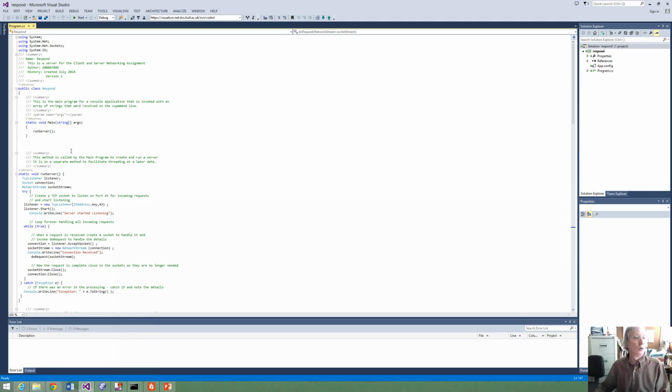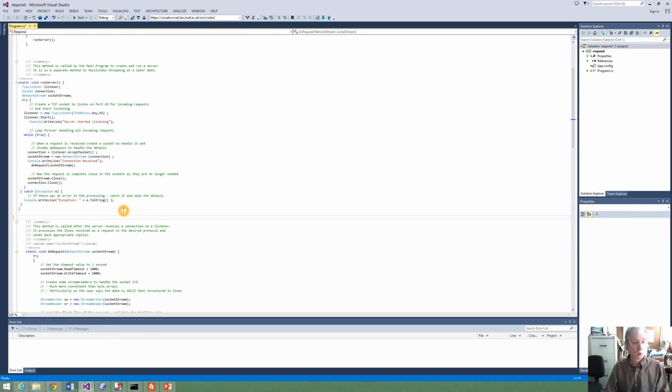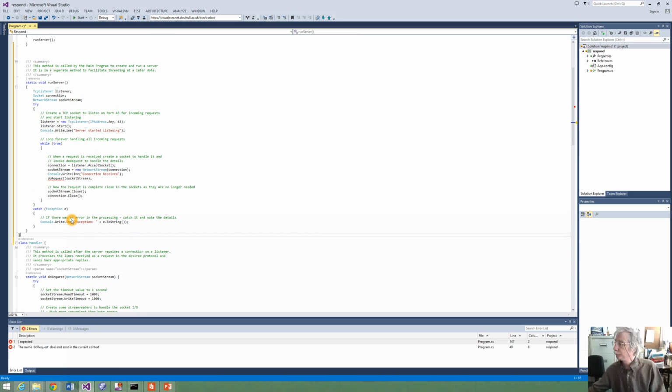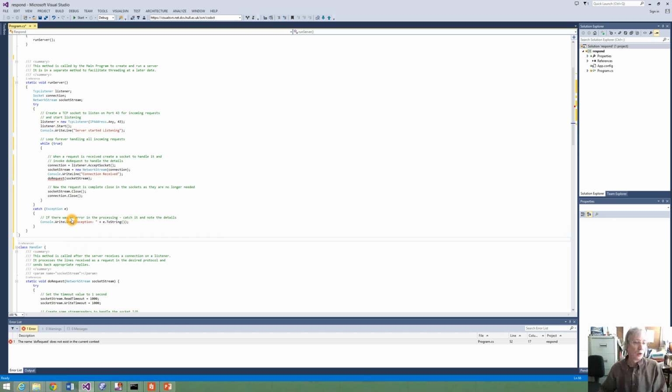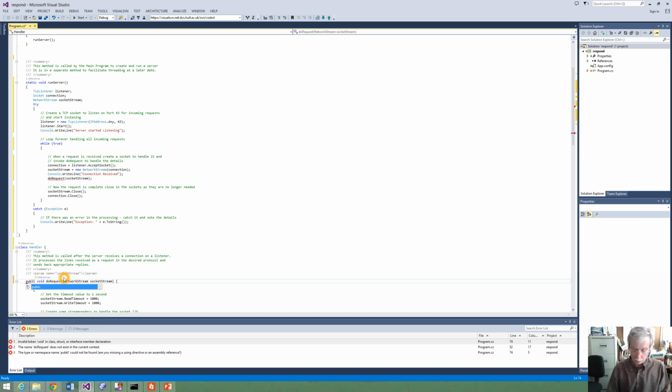We've got our main program, which calls run server, and then run server goes round and round in a for loop, and we call do request for each one. What we need to do is change this so that each do request could happen concurrently in a thread. One of the easier ways of achieving this is to close off the other class here. So we've got a new class called Handler that just contains this do request. The other thing we need to change is, instead of making it static, we can make it public because it's going to be rather dynamic.